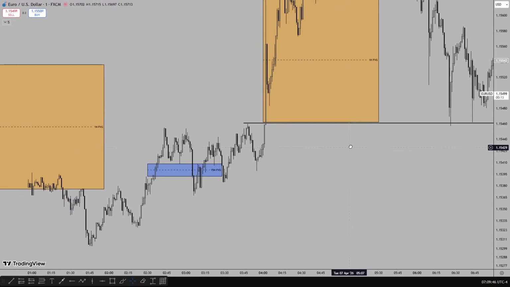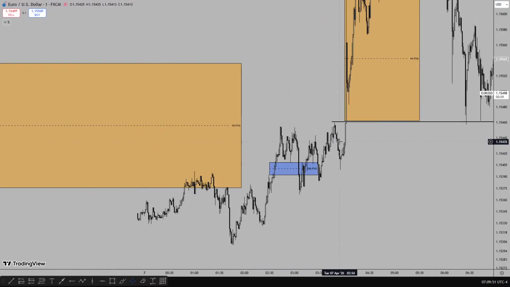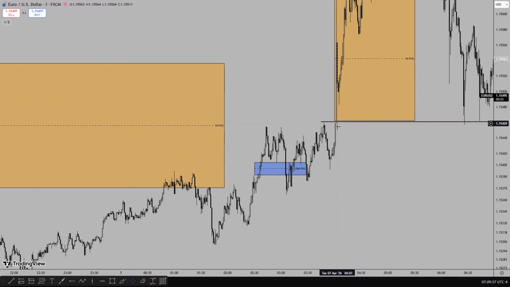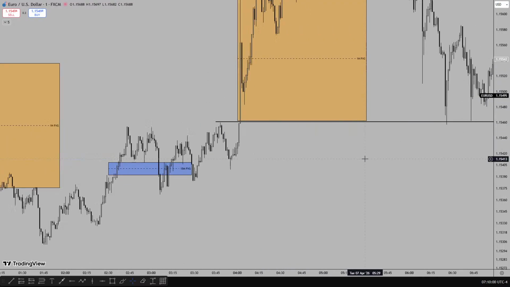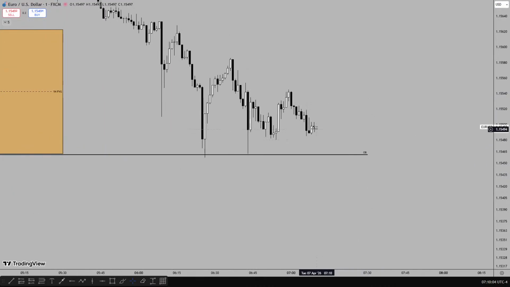Now I did take a setup on the 1 minute during the London session, which my take profit was at the swing high, was at this high, and price traded to the target, which I won't get much into first. Let's talk about what price is actually doing currently. Now the first retracement to the 15-minute order block led to a shift in structure, with price not respecting the inversion fair value gap.